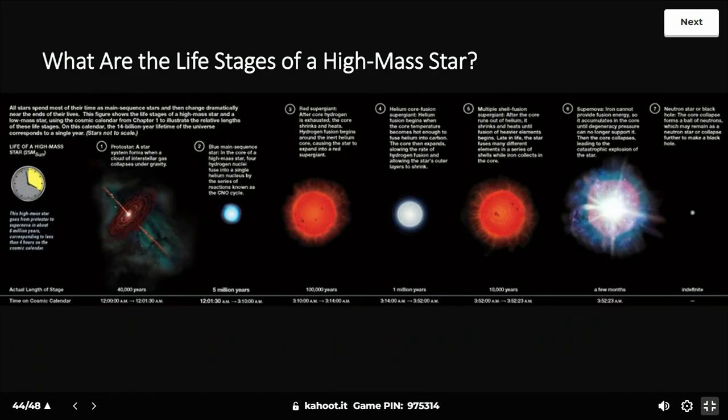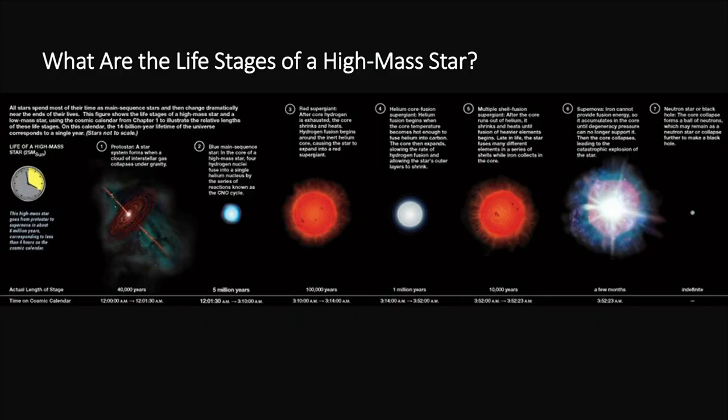So if we shrink the life cycle of a massive star using the same scale that we did for the low mass stars, now we don't even make it through a day. We just make it a few hours. So the high mass stars live very short lives compared to the low mass stars. If we start at about midnight, we can form our star in a minute. Then we're on the main sequence as a blue star using the CNO cycle to make helium in the core. Then the helium displaces the hydrogen and we become a supergiant.